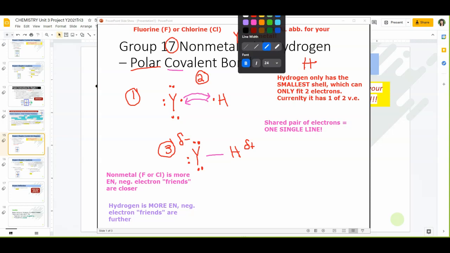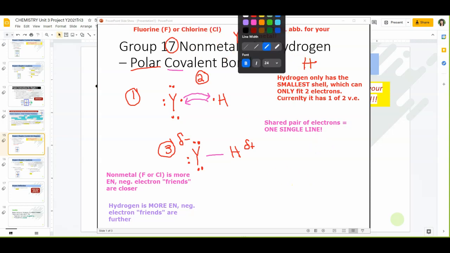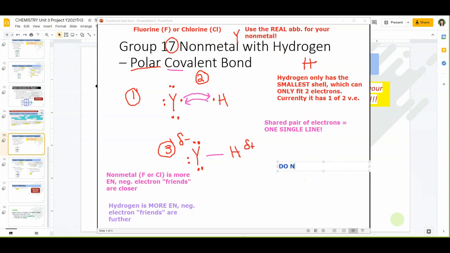2, and 3. I am going to check our answers though, just to make sure that everything is stable. So please do not copy what you see in blue. This is just our check, right? So do not copy the blue, okay? So taking a look here, I'm going to go ahead and draw that this nonmetal has 2 electrons on top, 2 electrons on the left, 2 electrons on the bottom, and 2 electrons in the middle for this bond.